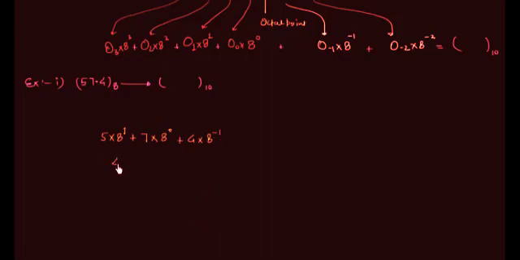Solving this, we have 8 multiplied by 5 is 40. 7 multiplied by 1, since 8 raised to power 0 is 1, is 7, plus 4 by 8. We can write 8 raised to power minus 1 as 1 by 8. So we have 47 plus 0.5, or 47.5. This 47.5 is in decimal and this is our answer. Now we will move to the second problem.